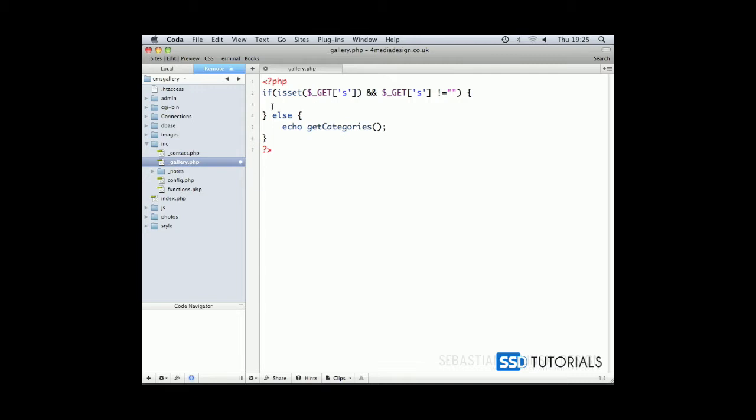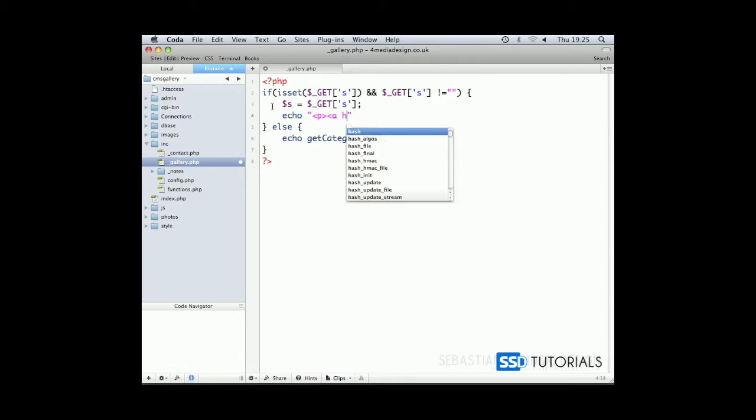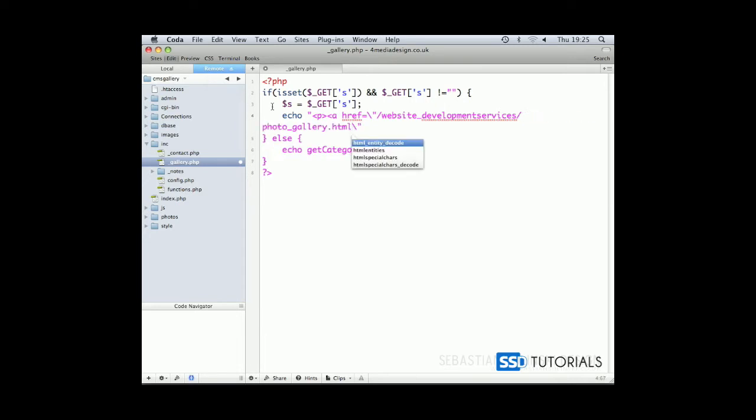Else, if the s actually has been set, then s equals get s and echo p a href, we're going to be linking to the website development services photo gallery.html.